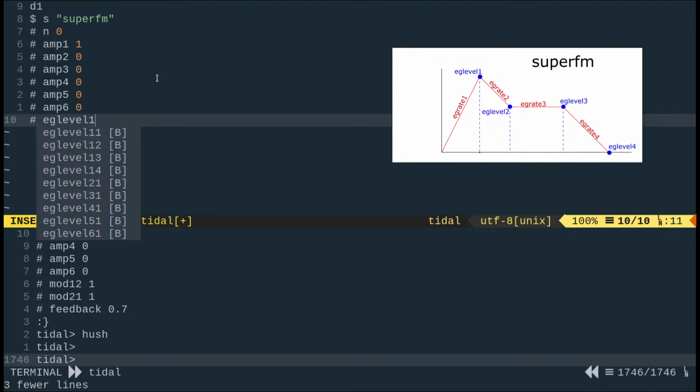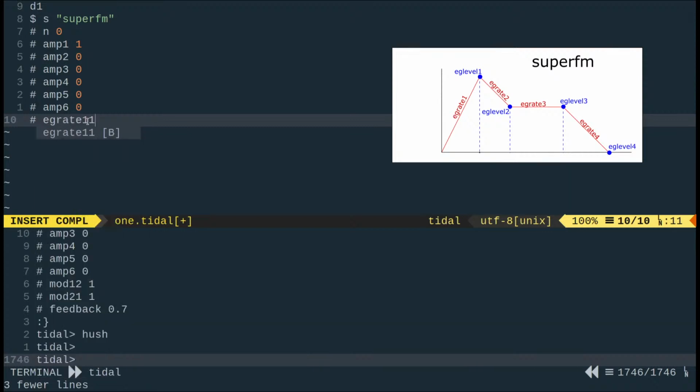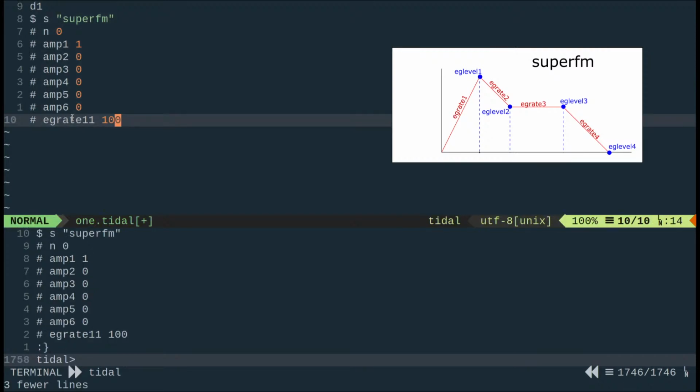So we have EG rate 1, sorry. That's attack, for stage 1, operator number 1. By default, it's 100. So we hear a fast attack. Why is it 100 when usually in ADSR it's 0.001 or something like that? Because this is rate, the speed at which it goes. If you go at 100 kilometers per hour, you're going faster than at 1 kilometer per hour. This could have followed the usual ADSR thinking, but since it's FM and the Yamaha DX7 states it like this, I decided to stick with it.